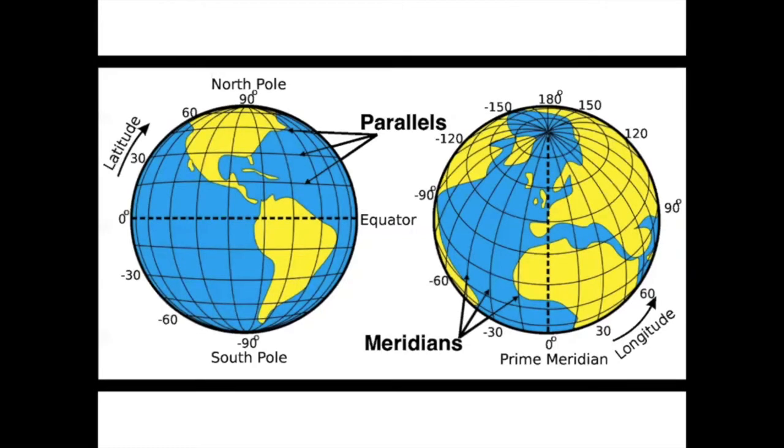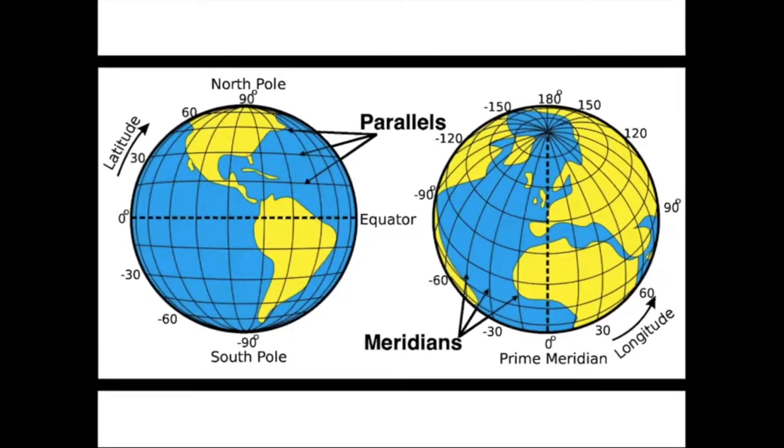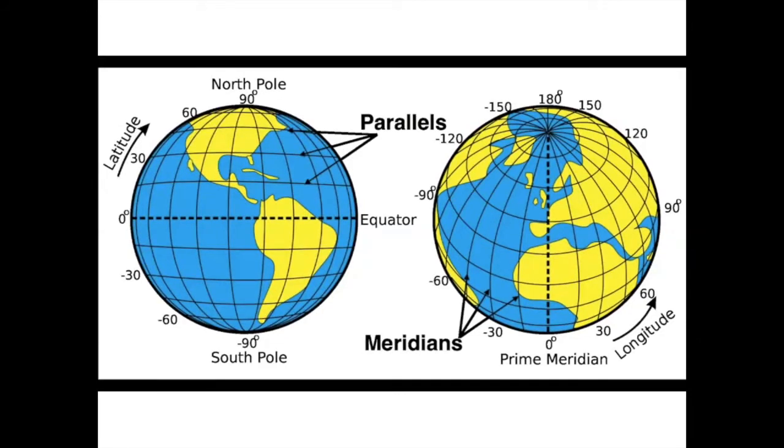So let's see how we can prove that the shortest path is indeed an arc of great circle on the sphere. Pass here to the board. It's something that I'm going to be doing frequently in this course passing back and forth between the slides and the board. So let's start with the proof. So we want to prove that this is an arc of great circle.